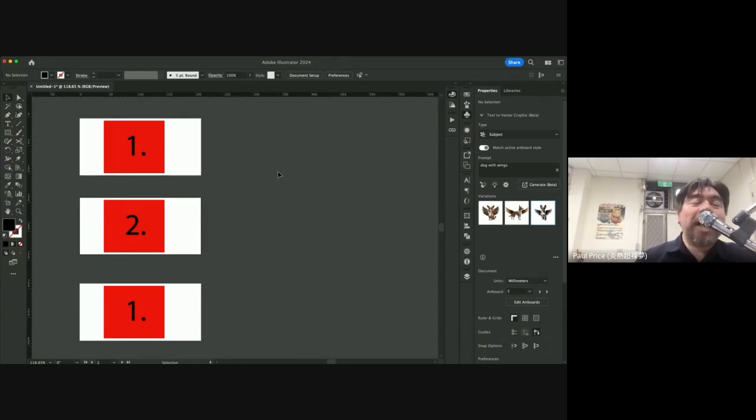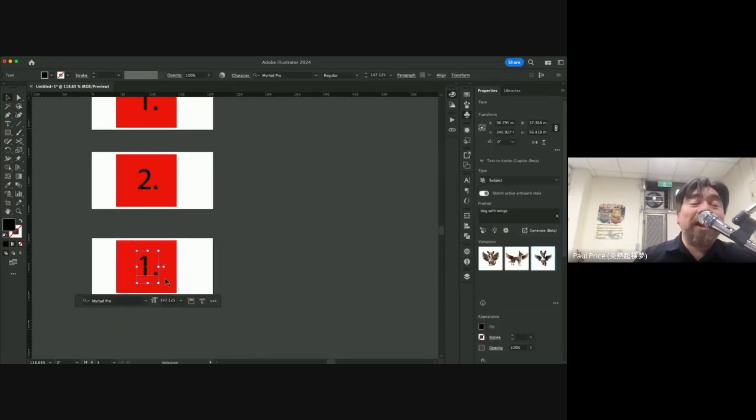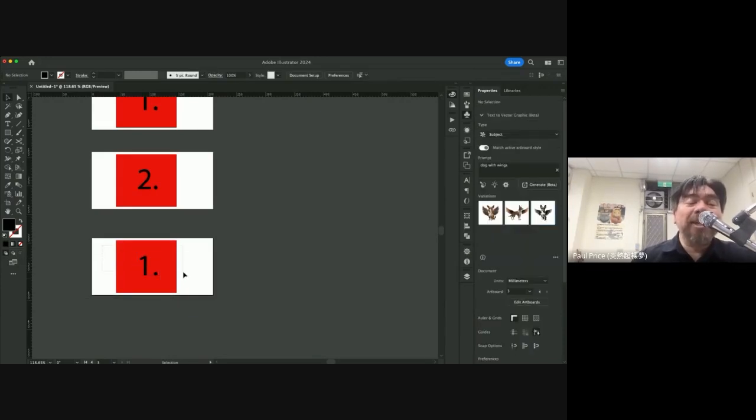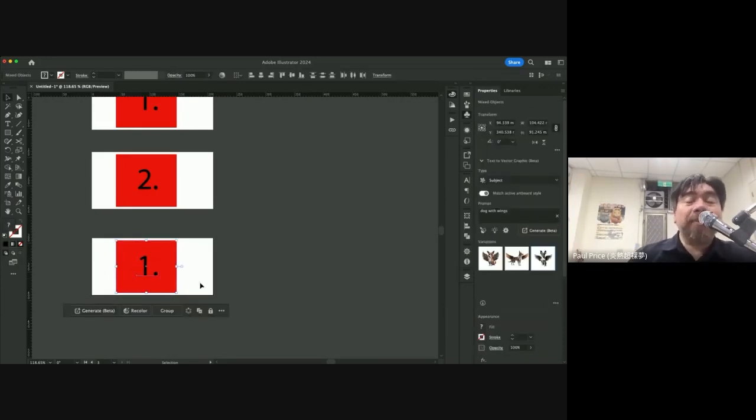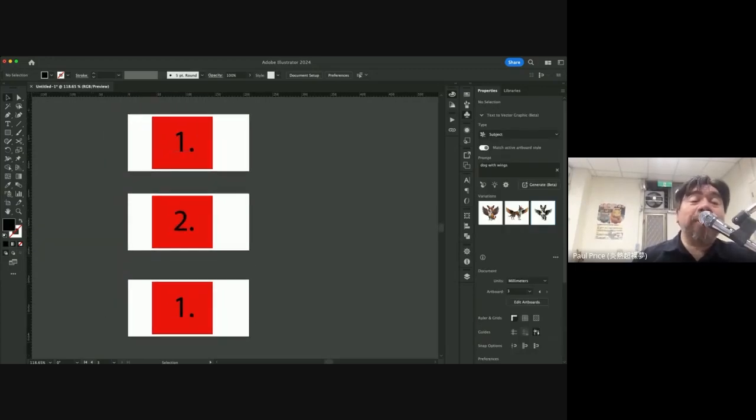You want to always copy on your previous designs and go to your new design and do a paste in place or paste in front to put that item at the exact spot. So you don't have to do minor adjustments to make sure that it's at the same spot. That would be time consuming. So it's always good to memorize some hotkeys.